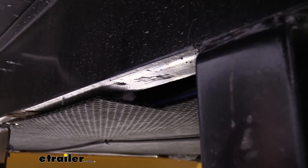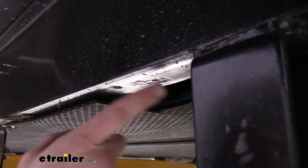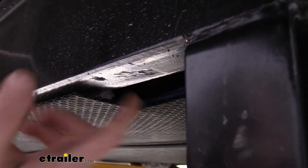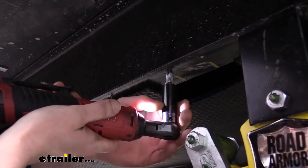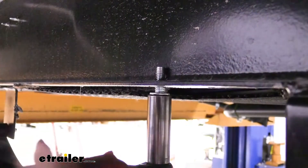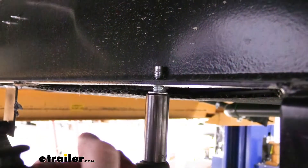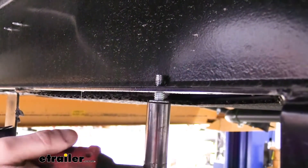Now that we've got that one drilled out, I like to take the bracket and use one of the self-tappers to mount that one hole up, make sure all my marks are lined up, and that way I can use the bracket as a template to drill out my remaining holes — it just helps hold your drill bit in there easier. I'm going to take the self-tapping screw included with the kit, line it up with the hole, and use a 9/16 socket to run it up so it makes its own threads. Once we've got it threaded, we take it back out and then we'll use it to secure the bracket. It's just easier to make the threads without holding your bracket in place first.